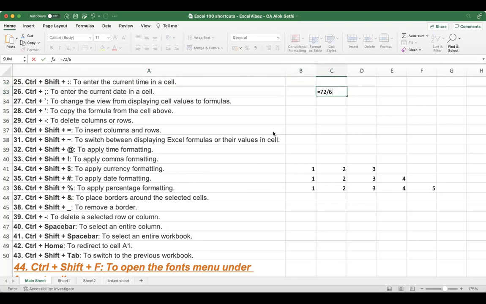The formula is 72 divided by ROI, rate of interest, and that will give you the number of years in which the money will double. So if your money is in an FD earning 6%, it will take 12 years to double. But if it is invested somewhere giving you 12% return, then it will take 6 years to double that money. So that is the rule of 72.